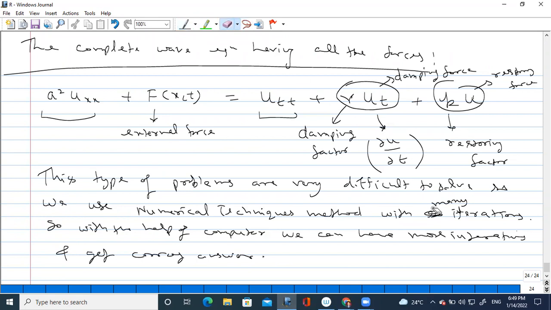So we will not go into that, but we must have knowledge of why we are not taking this much. Okay, only one term extra we can add, that is the damping factor. Then that will become a damping wave. That we can add and we can solve. So I will show you the procedure for that also. But that also will become very difficult and it will not come in the exam question. Okay, I will only tell you the procedure. Note down this.